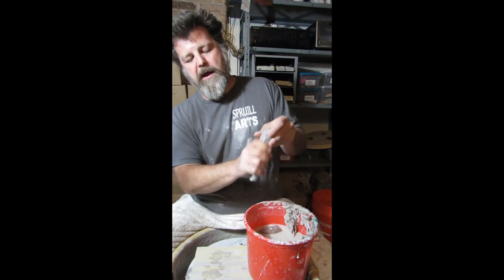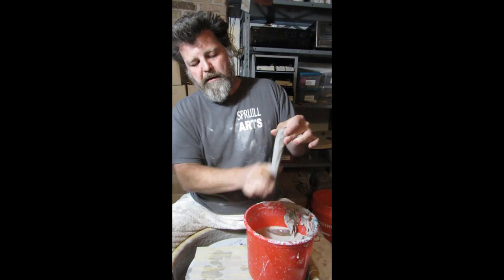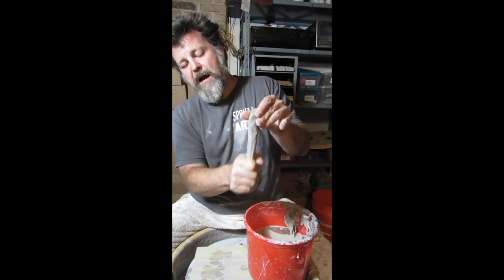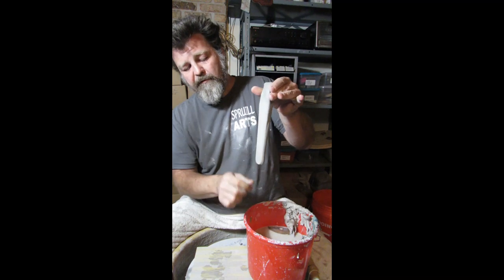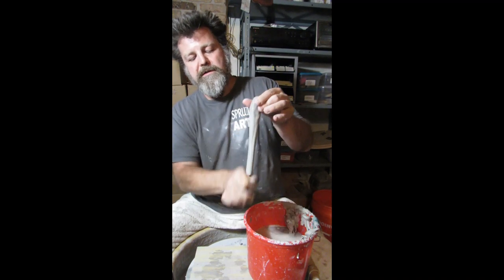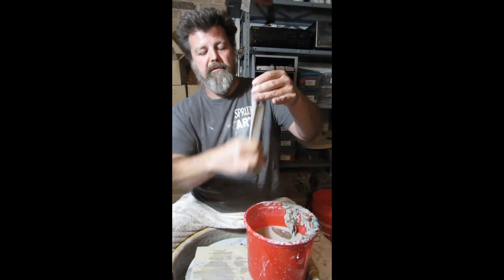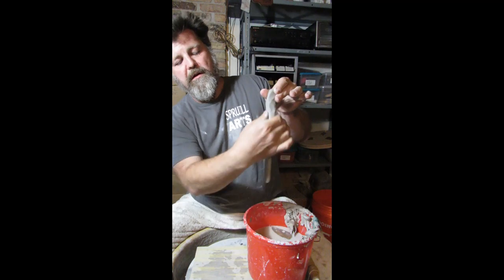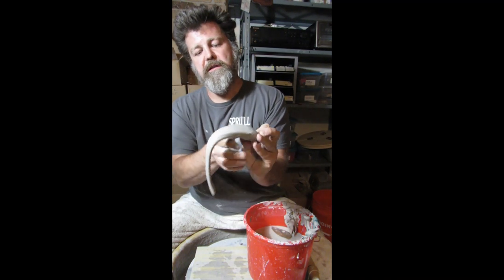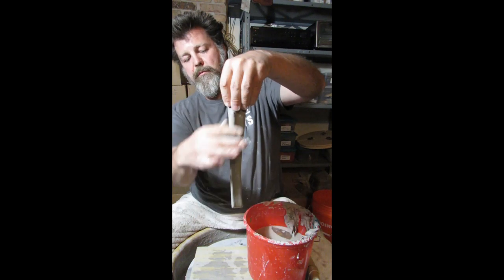I wet my hand and start pulling this handle out, squeezing between my finger and thumb, moving back and forth using my entire hand, making sure it tapers evenly. There's a knob at the end I'll pinch off — as I pull I'll keep hitting that knob and stretch it really thin at the bottom otherwise. I continue pulling, and I take my thumb and run it down the middle to get ridges on the side — when it rolls over you get really nice high points on the edges.